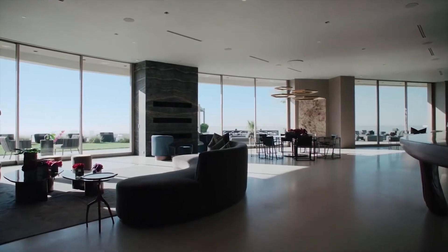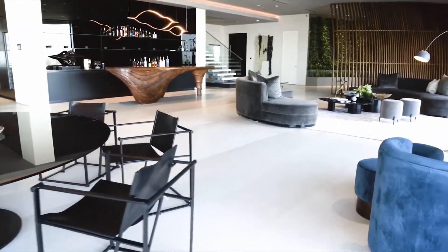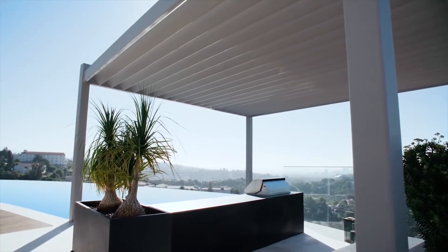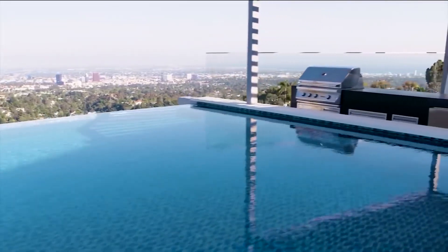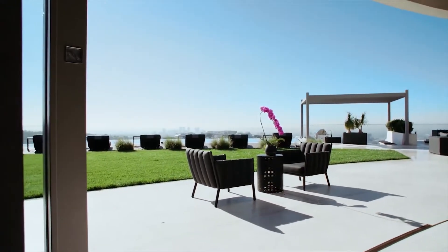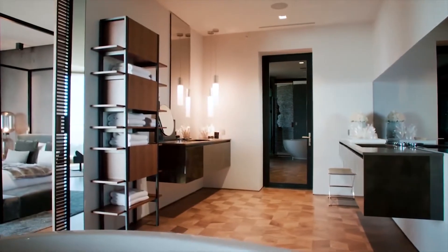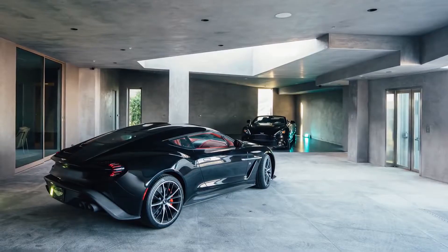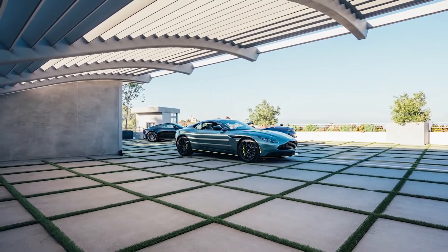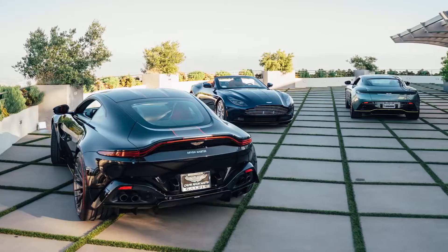Apart from the normal items that a house contains, this mansion boasts every amenity that you can think of, and some more that you probably didn't think of as well. Residing on the hilltop, the mansion offers an unparalleled view of the Los Angeles skyline and the panoramic view of the ocean below. The colossal estate is a single-family type residence comprised of seven bedrooms and 11 bathrooms across three levels. The steeped driveway leads from the underground garage that could hold more than 20 cars up to the rooftop car park. Driving upwards from the street, the entryway opens into the main level, which contains a spacious indoor and ginormous outdoor space.